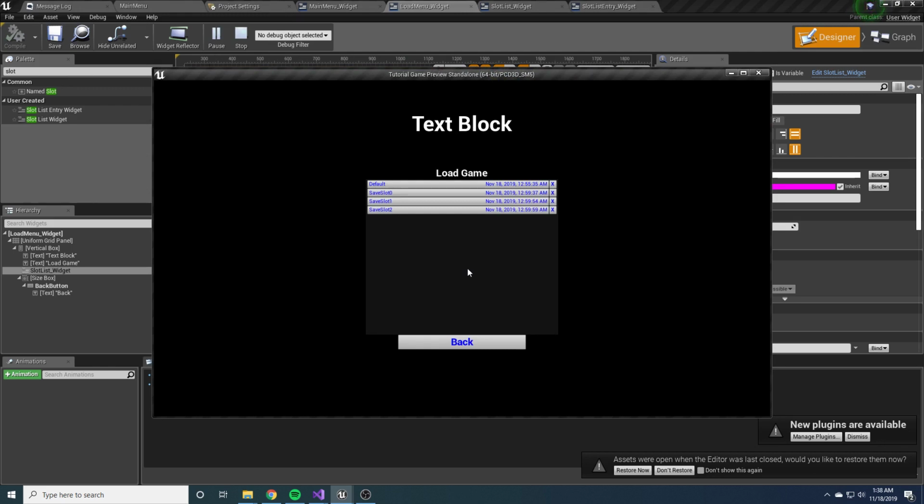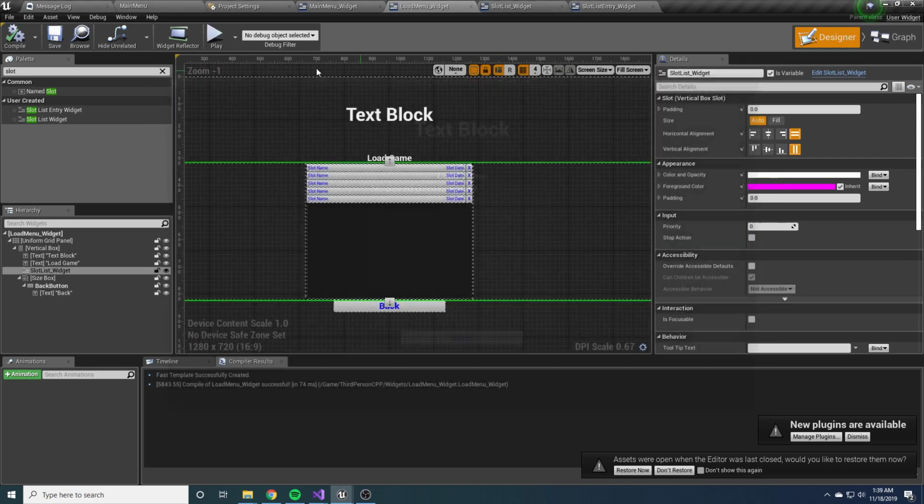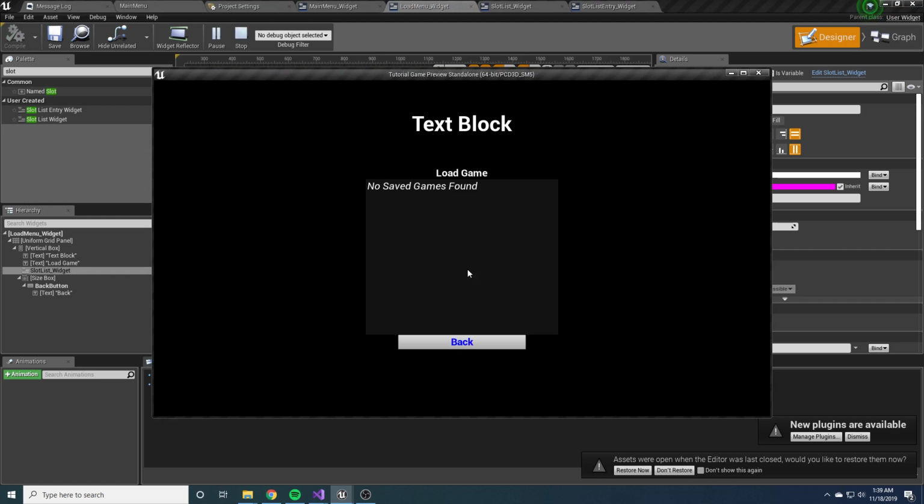So you can already see it's working, and these are here because I ran it a few times earlier to test if it was working. But I have my default slot, which is going to be a slot that shows up if you run the game not through the main menu. If you just run it straight from the level with the character that runs around, it will create a default slot for you. But hopefully if we click on one of these, it, yep, deletes it, deletes it, deletes it, deletes it, and now it says no save games found. If I hit back and go back into it, they're still gone. And let's make sure that they are still gone if I run it again, which they are.